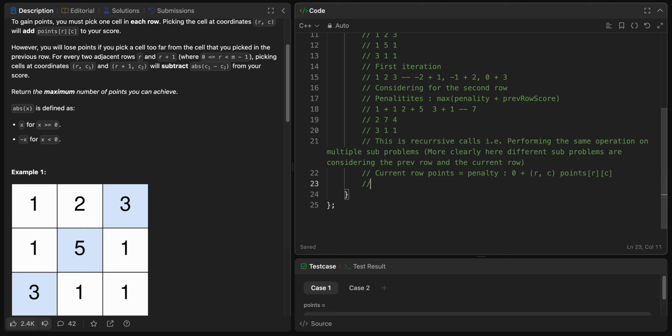But the second case would be, if I do not consider the exact vertical above column, then I could consider some column to the left part of it. So if I consider the column to the left part of it, then I'll compute the left max that can be happening till the particular column.